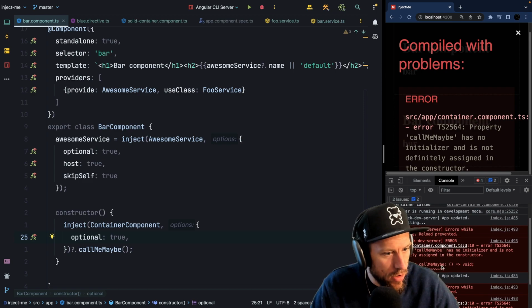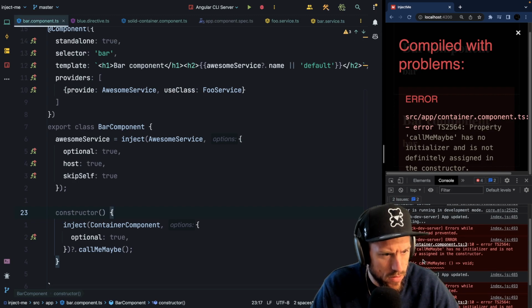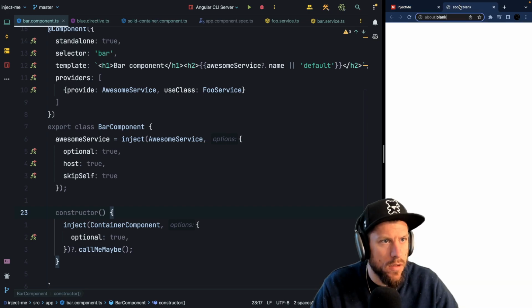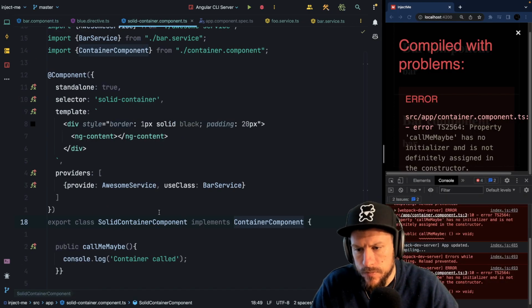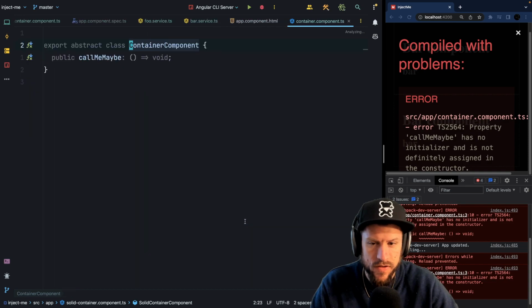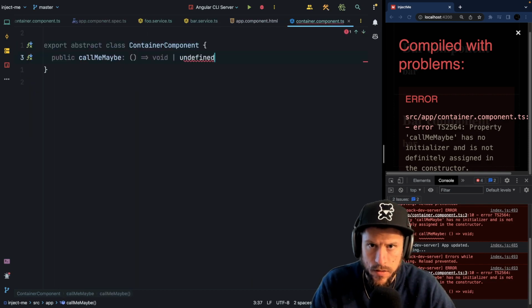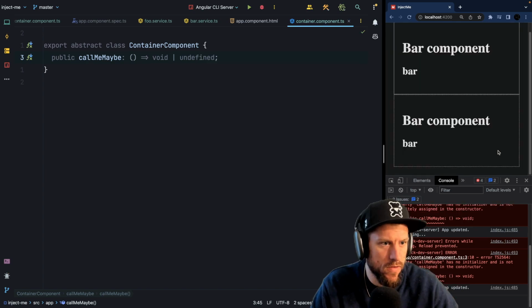Why? Because, okay, call me maybe has no initializer. Do we have to say this is either this or undefined, so TypeScript is happy?